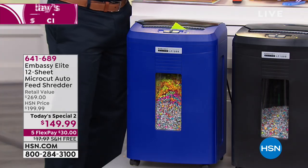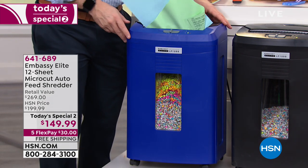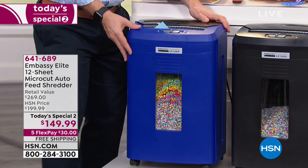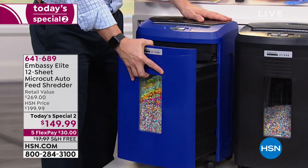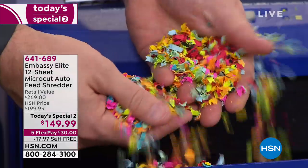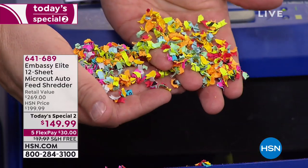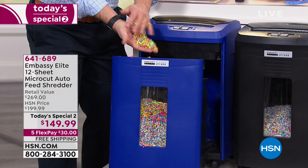Because you're going to see some stuff tonight that we've never been able to show you before in a shredder. Yes, we've sold 400,000 micro-cut Embassy shredders. You see how fine this shred is — it's a nice larger unit. The waste bin is actually a six-gallon bin that collects and holds more. It is a finer, smaller shred, which is important because that is micro-cut and you can't find out if it's your identity, if it's a credit card, if it's an application. Your information is harder to find.